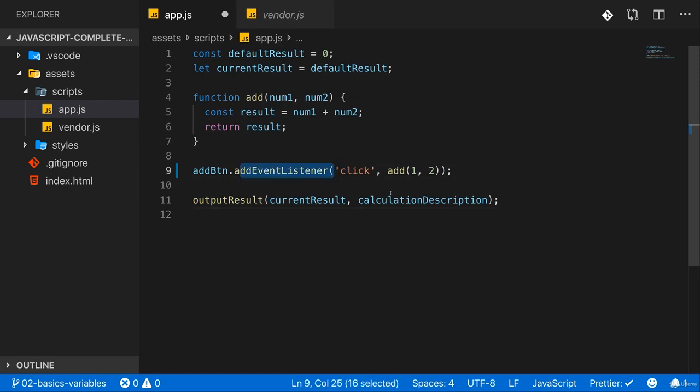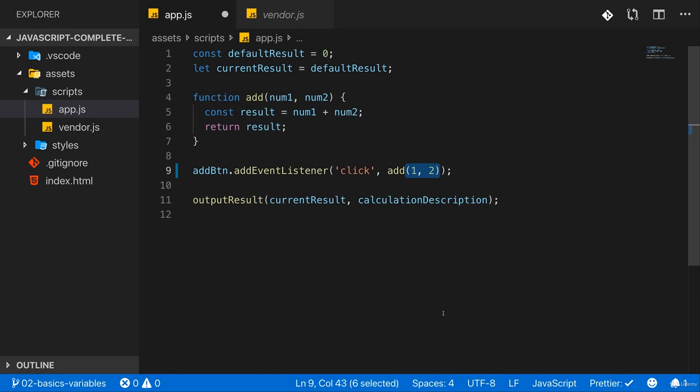It will add this event listener, but then this here tells the browser, call this function, because we have parentheses with arguments here. We want to tell the browser, however, or we want to tell the JavaScript engine, don't execute this function right away. Instead, keep in mind that this function should be executed when this button is clicked.